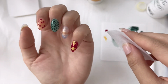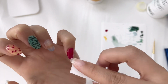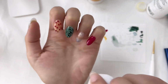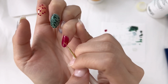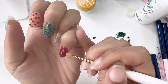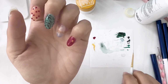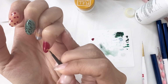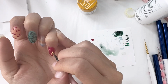So before I finished the cherries, I decided that I needed to do something about the pinky nail. I wanted to use a yellow color because I felt like it kind of matched the rest of the nails. And here I am trying multiple attempts to paint different kinds of flowers on my pinky. Most of these did not work out well. This is my third try, and this is my fourth try. For whatever reason, sometimes it just does not work. And this was my fifth try with a different brush.